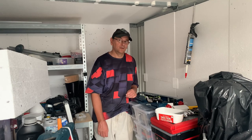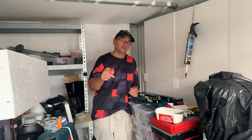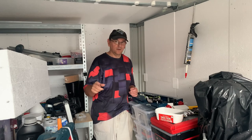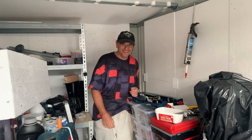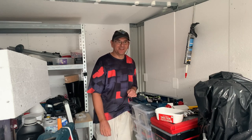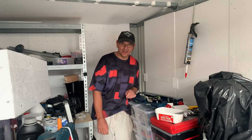Oh, now rambling on. Anyway, cool project. Every day when I've been doing this insulation, it's been pretty much 35 degrees Celsius in here. So that's for our region, that's really hot.